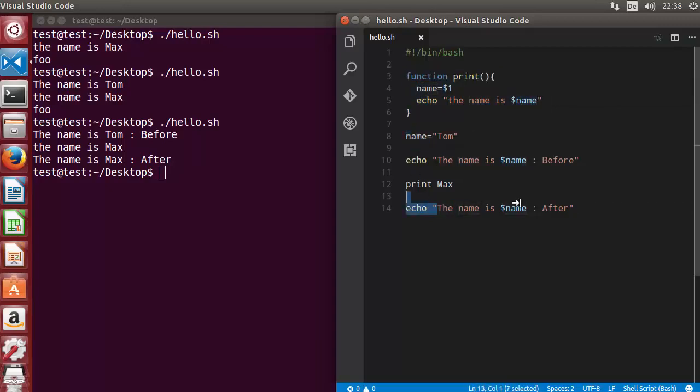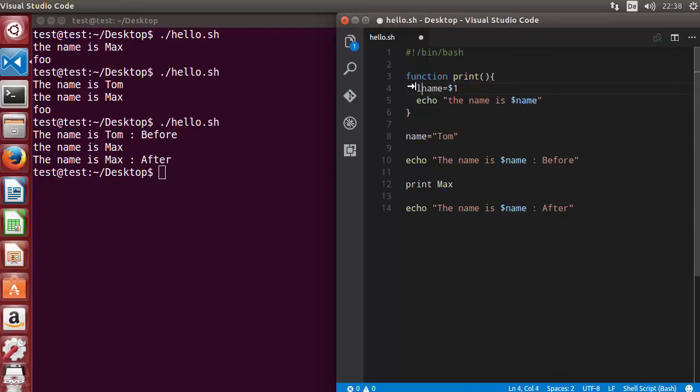So here we want the name is Tom because originally this is a global variable and we have assigned the value of Tom here, and after this function is called, we expect this variable to possess the value Tom and not Max. But what's happening is that after this function is called, the value Max is assigned to this name, and then it's printing the Max name here using this echo command, which we don't want. And that's why we use the local variable.